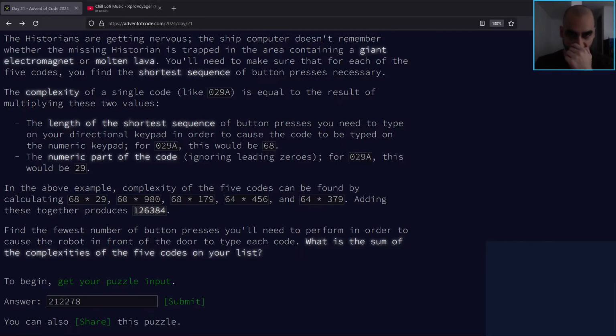So how do we actually do this then? Ultimately, we want the minimum number of numpad, final directional pad presses.